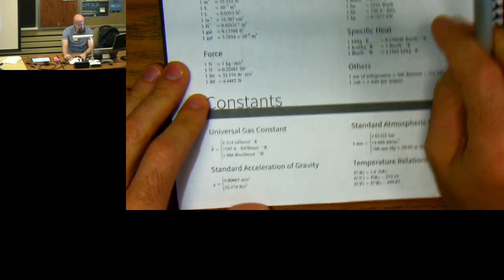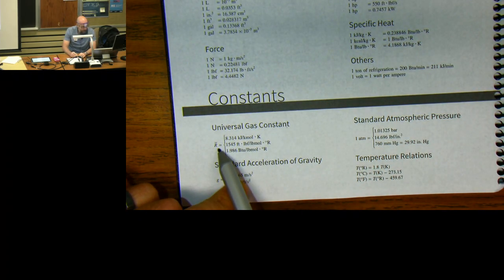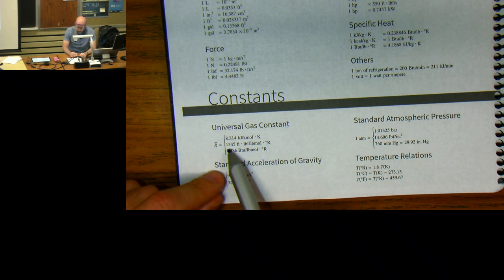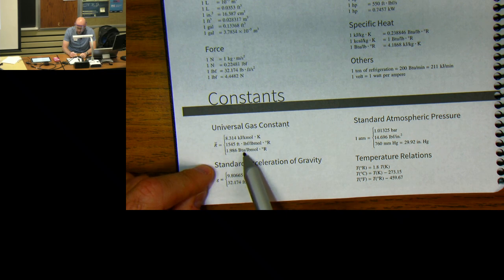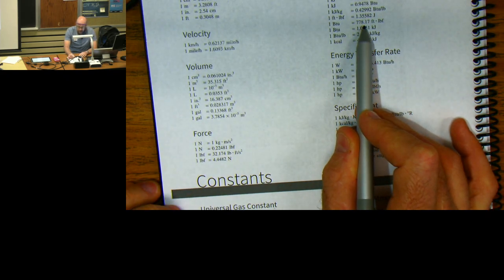We're going to look at the R value. Okay, on the front of your conversion factors, at the very bottom, the universal gas constant is going to be provided for you. This is R bar, universal gas constant. There's one for SI and there's two for English units. We can choose, it doesn't really matter which one we choose. It's just a matter of unit conversion. I mean, we can take this 1545 and convert it to this BTU one very easily, if we wish to, by just dividing it by 778. That's all we need to do.